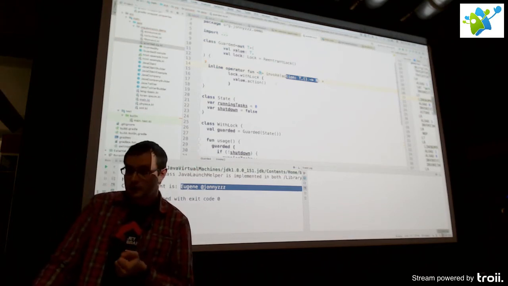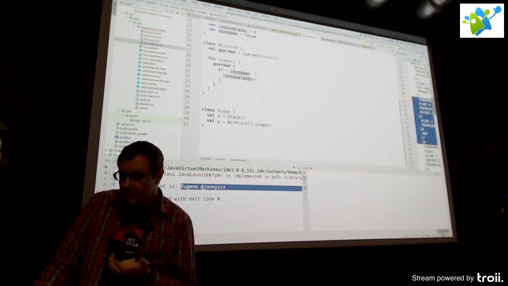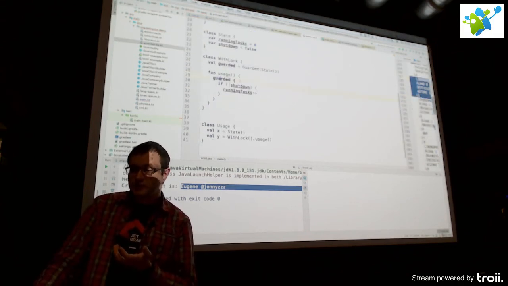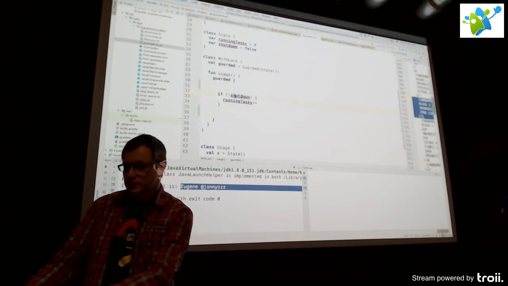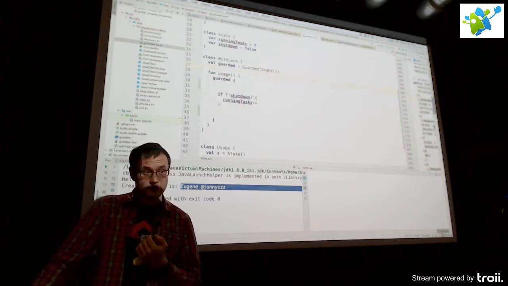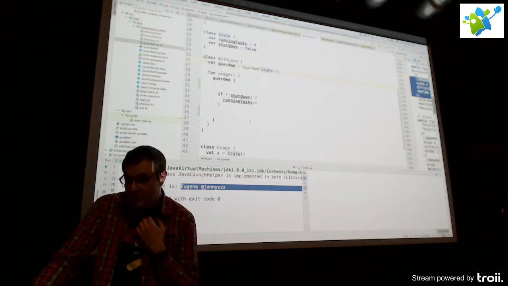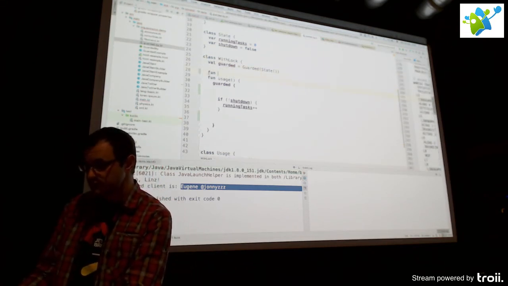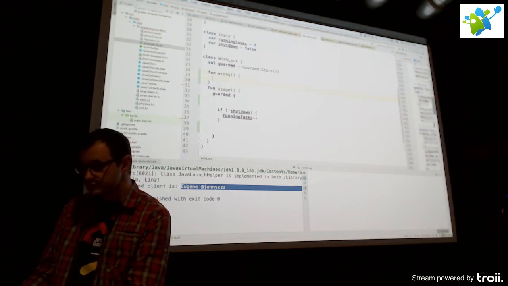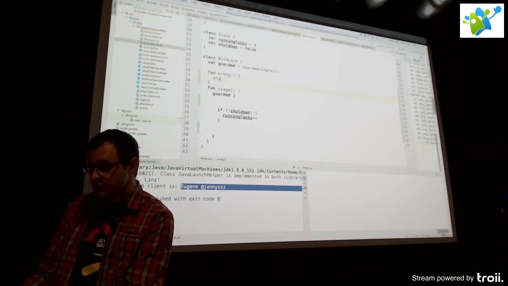And then what we do here, we say, OK, we call the function, and inside this function, I see the fields of this class state. And it means that if I try to implement some wrong function, I cannot say shutdown, for example.